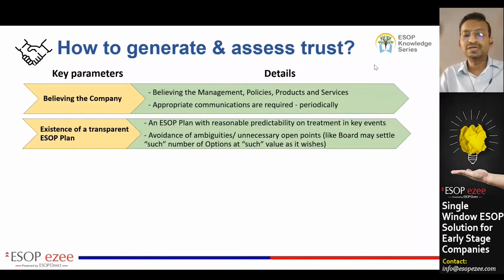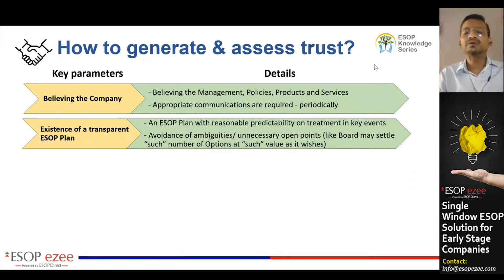An employee who has worked for more than, say, 5 years or 7 years or 10 years, which is the standard horizon for ESOP, would be totally perplexed as to what kind of value he is going to garner out of the ESOP scheme, even after working for 7 years, if the board would like to have these kinds of ambiguities in the ESOP scheme. Once these ambiguities are removed, that would definitely bring trust, because they can picturize.